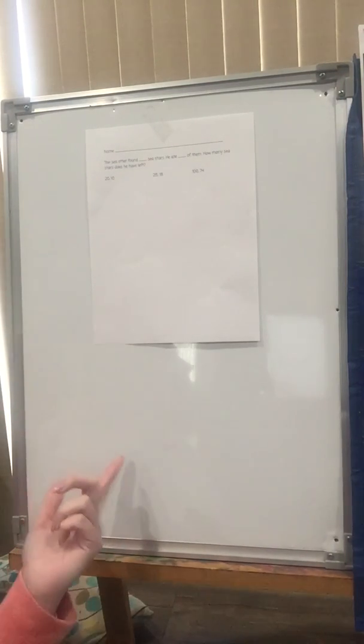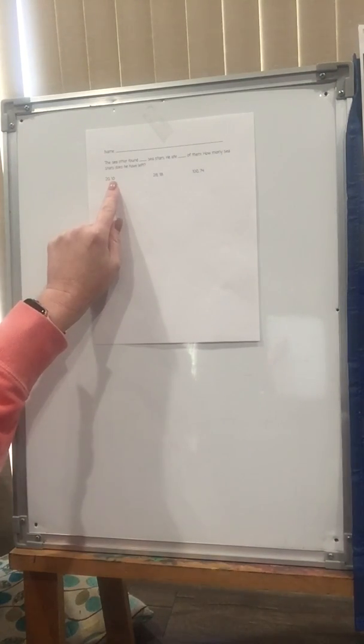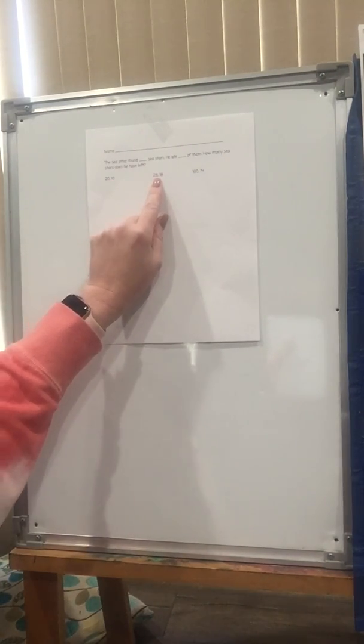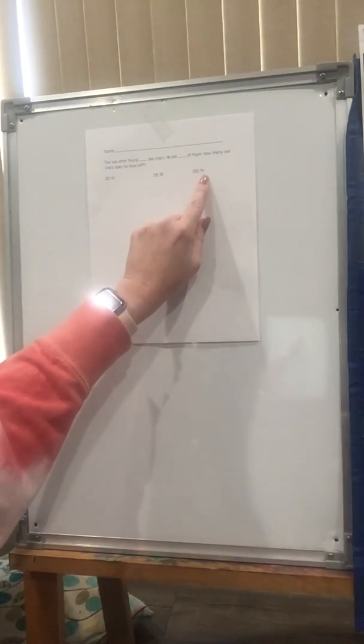Now, if you know how to draw stars, this will be easy for you. If you don't know how to draw stars, that's okay. Again, in class, when we do quick draws, Mrs. Mendoza always does circles. You have number choices that you can use. And so you've got the number choice of 20 and 10. You've got 28 and 18. Or you've got 100 and then 74.